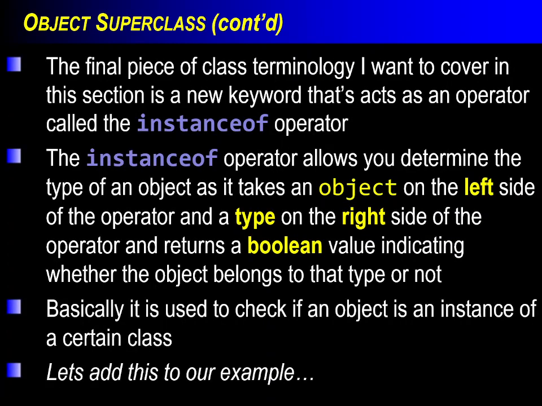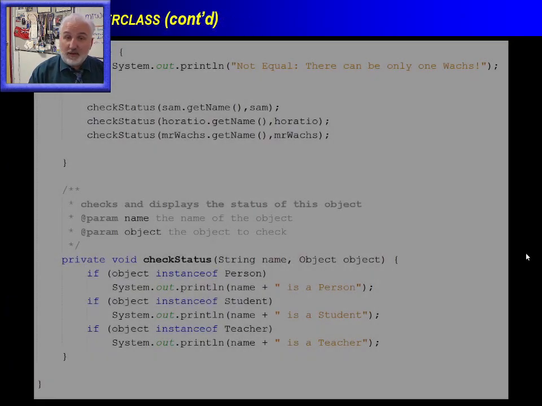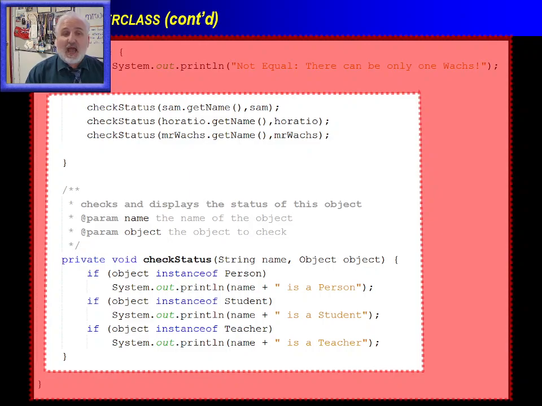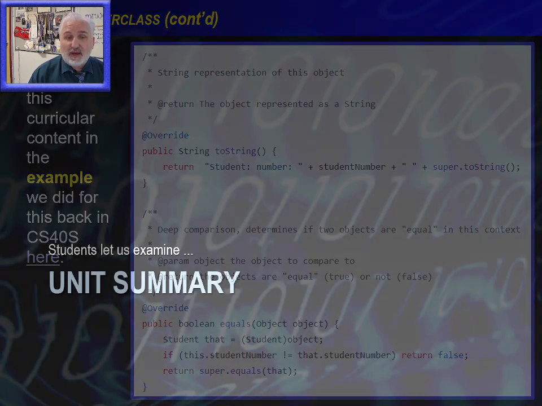In that, we also tied in a little keyword, the instanceof operator. Just a little bonus: instanceof takes an object on the left side, and the class type on the right, in other words, the name of a class on the right, the name of an object on the left, and determines through a Boolean, true or false, did that object essentially come from that class? Is it an object of that type? So that's what instanceof is useful for. It's just a little operator that you can use for that. And here you can see it in action in our 40S example, plus the toString and the equals method.